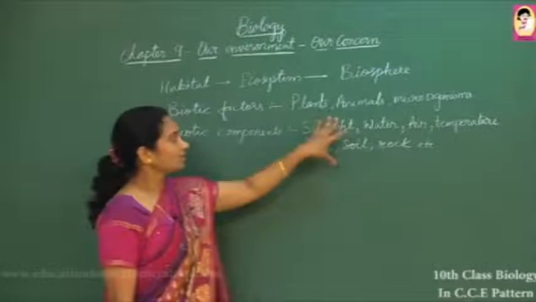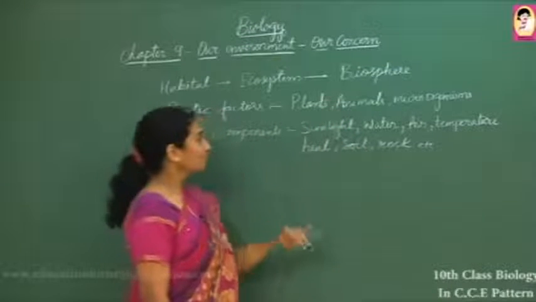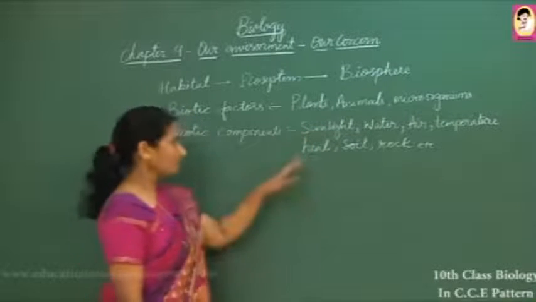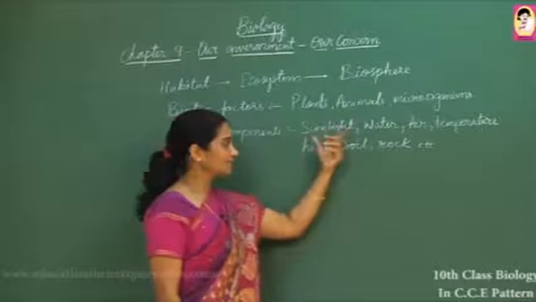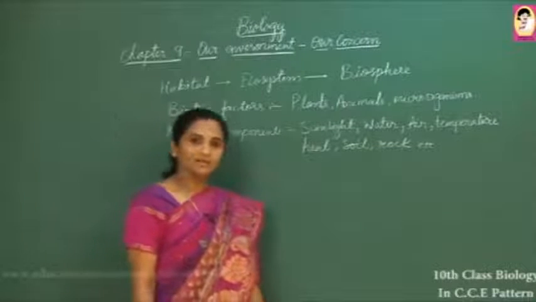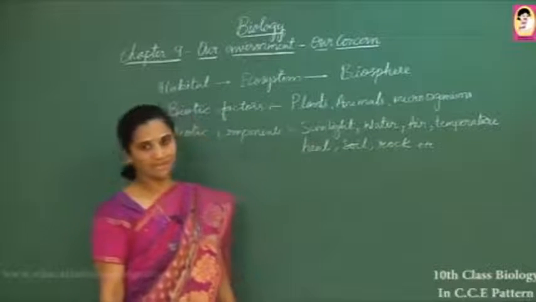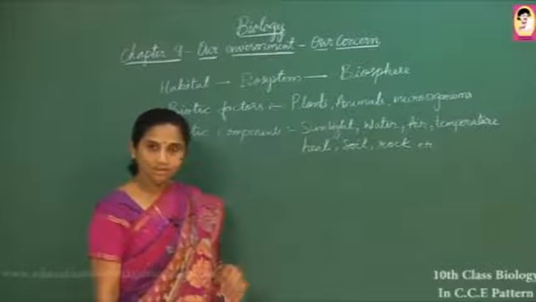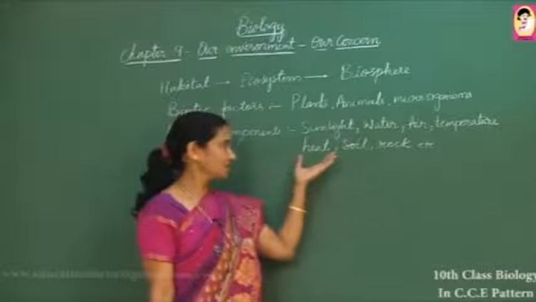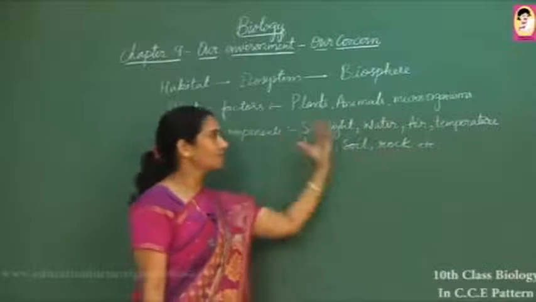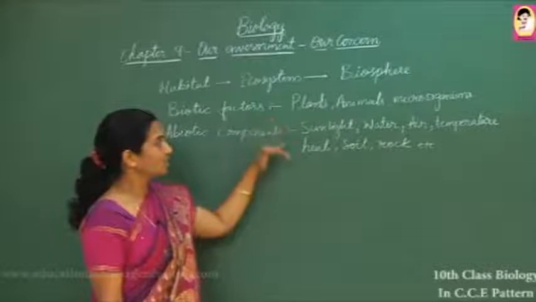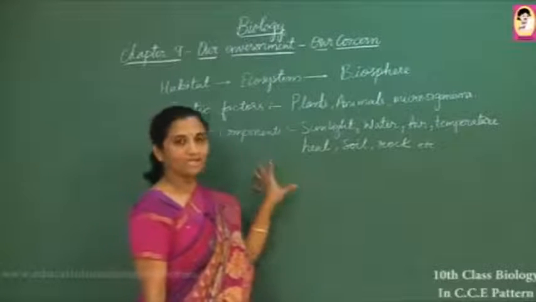Not only is there interaction between living organisms, but interaction also takes place between living and non-living components in an environment, because we share many things in the environment with the abiotic components. For example, take air. Without air, living organisms cannot survive. We need air, oxygen, water, sunlight or temperature, the soil where we are standing, rocks, or heat. These are all abiotic components, and interdependency takes place between abiotic and biotic components in an environment.